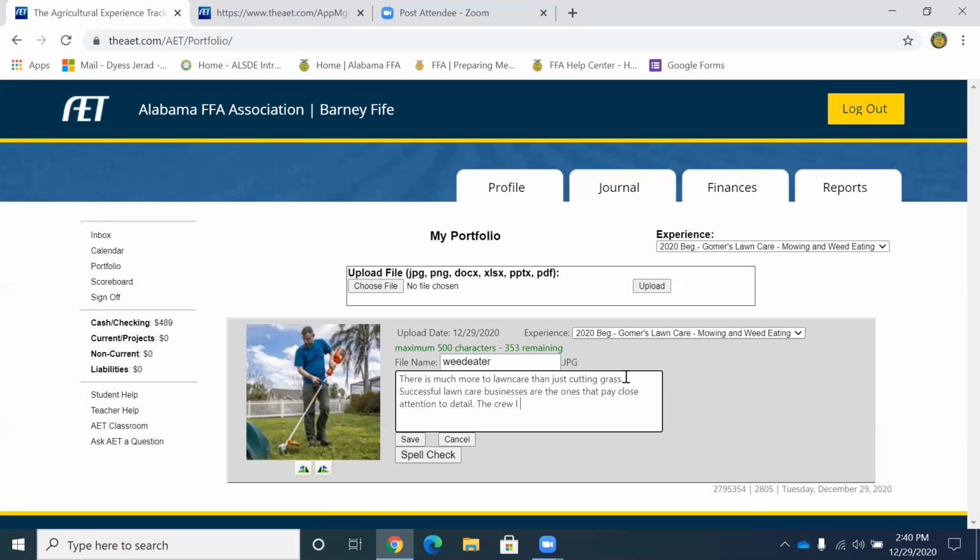And you probably want to say trimming instead of weed eater, which I've been saying all along, and that may be a local term. When I was judging, somebody was talking about bush hogging, and the people at my table did not know what a bush hog was. They called it trimming or clipping, and we had to explain what that was. Just because you know what it is doesn't mean everybody's going to.